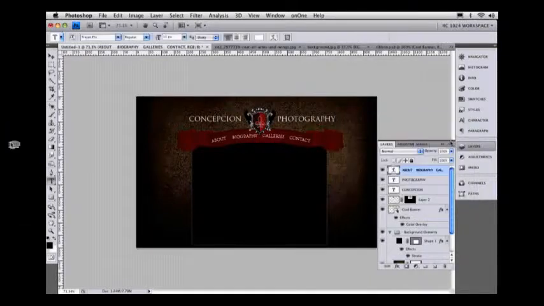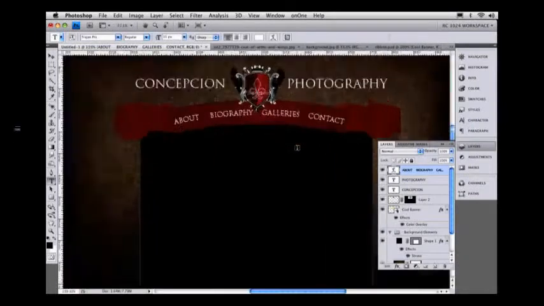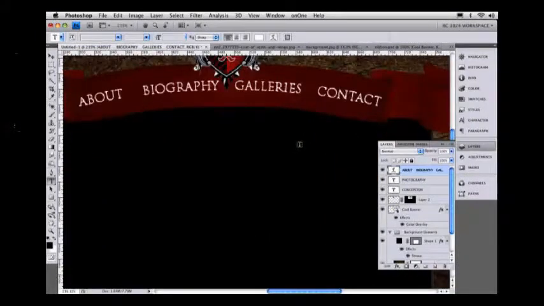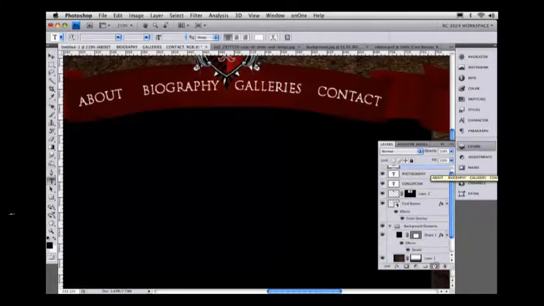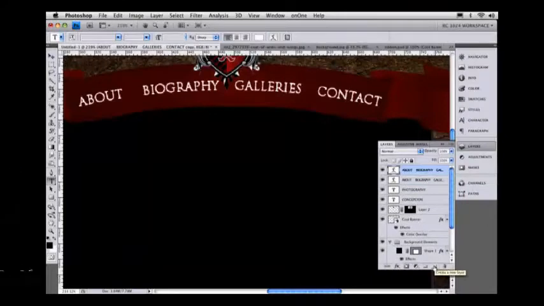Now, the downside to this is that if you needed to be able to change that text, you'd have to go into the smart object and then change on both layers. But this is going to work for me now. Maybe for a little bit of depth, I'll go ahead and select this, and I'll add a little bit of drop shadow. Maybe just a little bit more. Let's go ahead and work on the spread here. It kind of melds right in there.